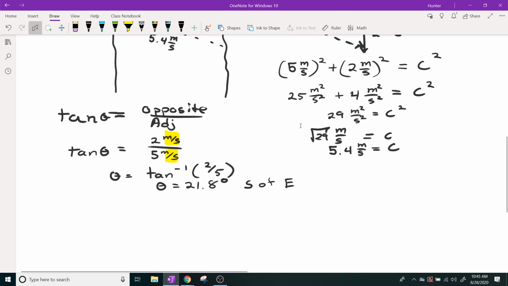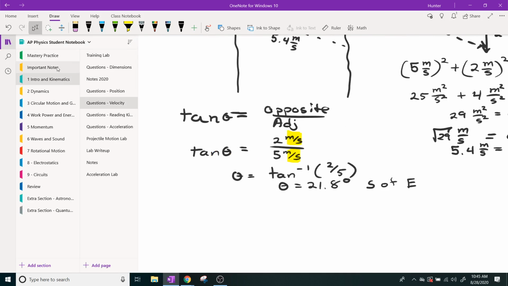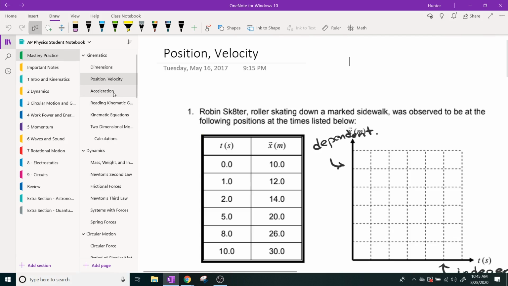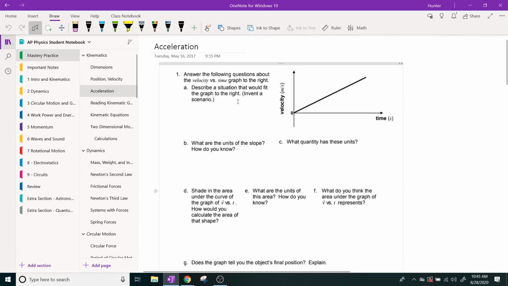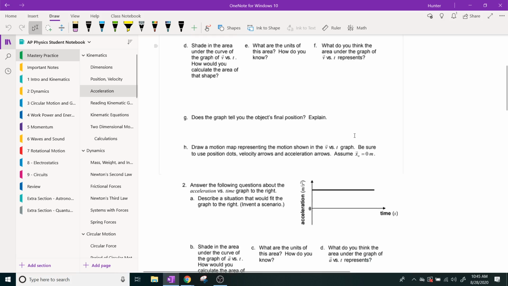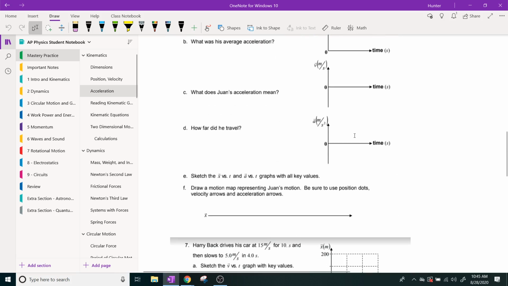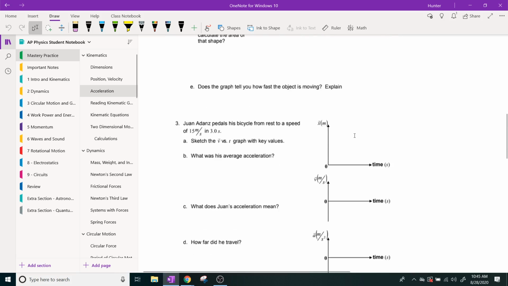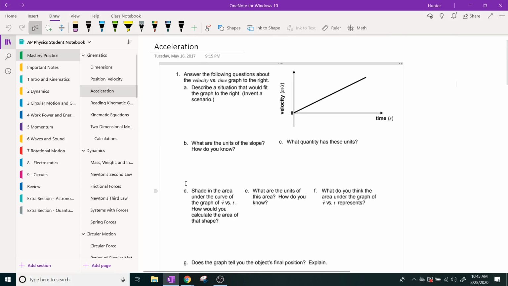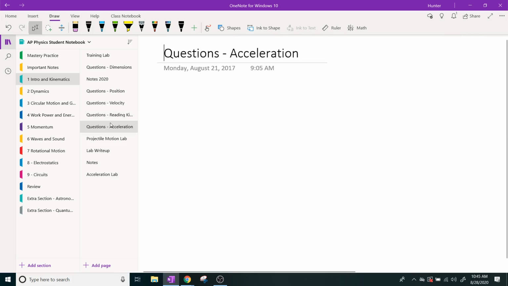All right. So there was another one that I gave you, because I gave you two at the same time, and I think the next one dealt with acceleration, right? I think these are going to start having to do with a lot of graphs. So I'm going to start trying to show you the different kinds of graphs that can occur for kinematic graphs. And we're going to kind of deal with acceleration to start with here. So I'm going to go back to our notes, and I'm going to put it on acceleration.